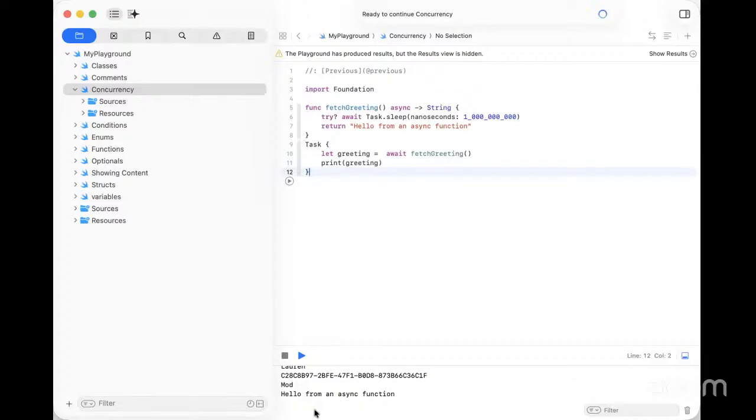Yeah, I'm seeing that too, but after the UUID, it says hello from an async function. Oh, yeah, I got that too now. Yep. Maybe I clicked the focus back to concurrency. I don't know. Yeah, I got the exact same thing that you have now.